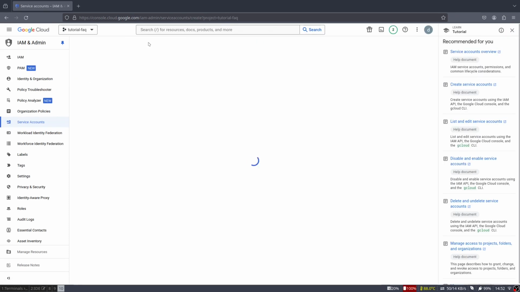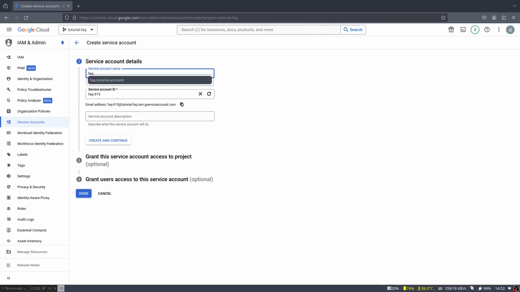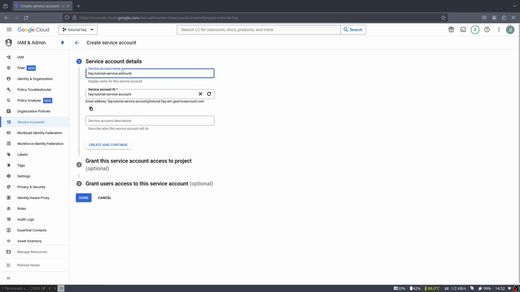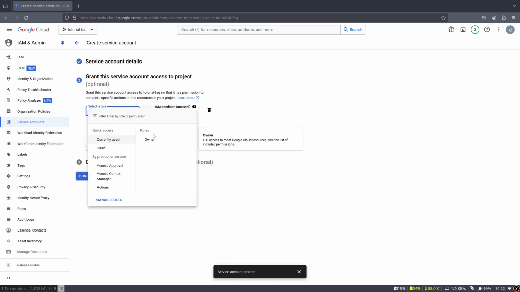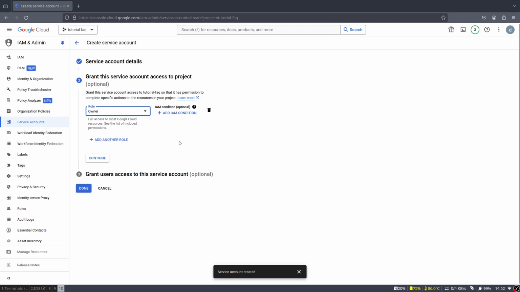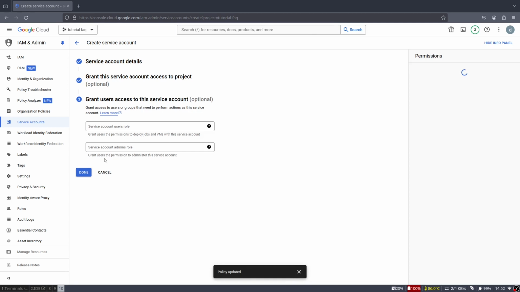Then you create a service account. You give it a service account name, then create and continue. You can add a role to our project set to owner. Then click continue. Then you click on done.